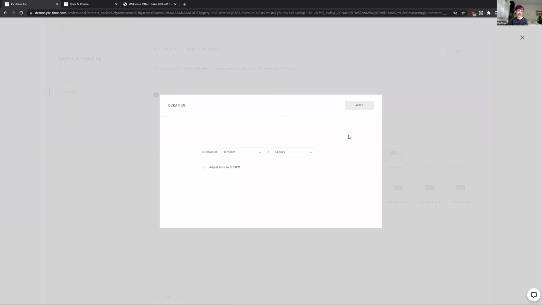For the abandoned cart app, for example, you would want that sale to last only 1 day, right? Because the client already has the items in their shopping cart. They just need to click the checkout button. So we don't need to give them any more time to procrastinate, right? But if it's something like Black Friday or Christmas or New Year's, we may want our duration to be like 2 weeks or maybe even a month to give the client a little bit more time. If it's something like a free shipping discount where I want it to be sort of always available and active for my clients, then I would set that duration to as long as possible, basically. So it would always be available for them.